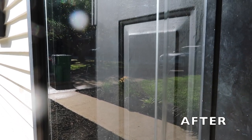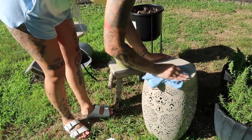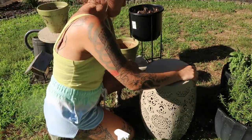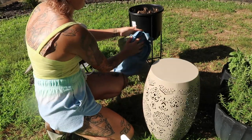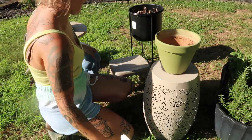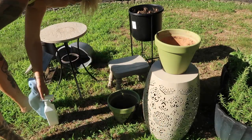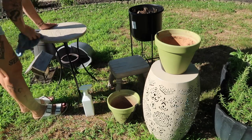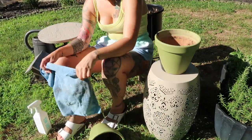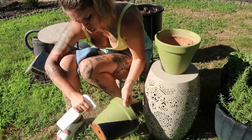It worked even better than some of my glass cleaners, if I'm being honest. It cleaned everything off and dried to a streak-free finish. I also used it on my outdoor planters and side tables - my planters have drainage holes and no collection plate underneath, so water and soil drip onto the tables and stain them. Usually I'd have to spray a fresh coat of paint, but this spray took care of all those soil stains and rings. Overall I would definitely recommend this cleaner.